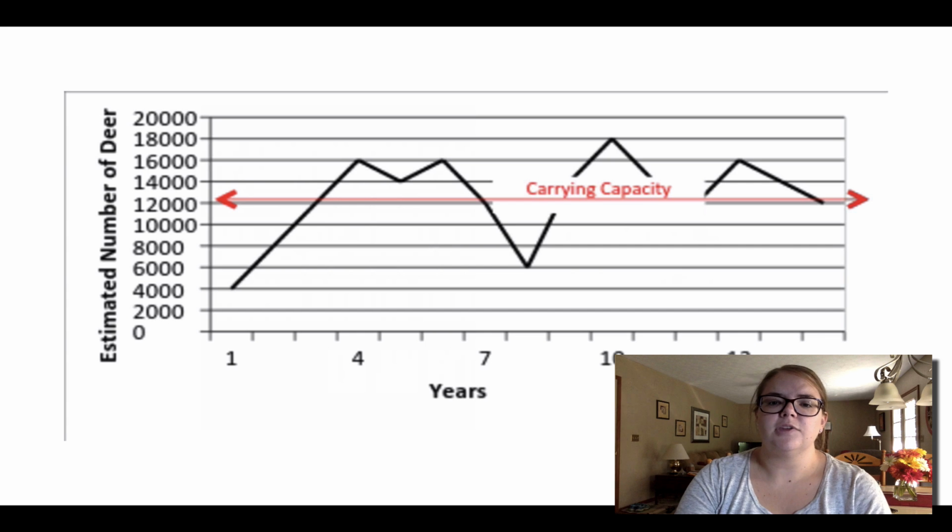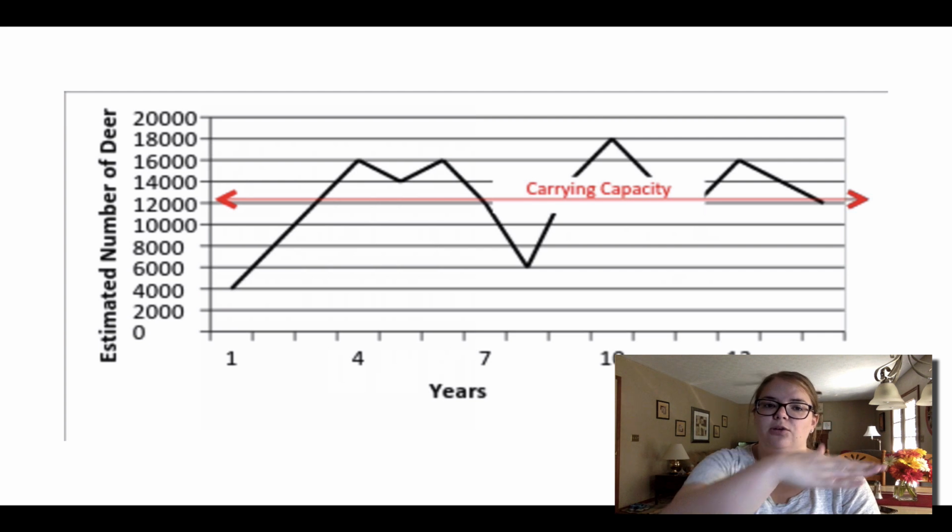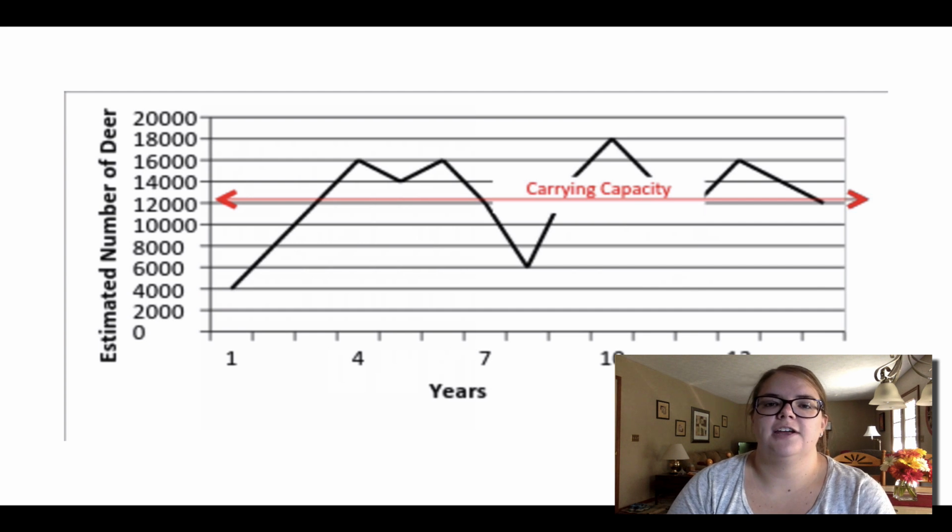If that growth rate is 0, again, the population is not getting bigger or smaller, then you know you're in equilibrium. So you can look at a graph of the number of individuals in a population over time. And you can see this is a graph estimating the number of deer in a population over the years. It's going to go up and down. It's kind of cyclic, but you have this carrying capacity right in the middle. It's almost like the average. So if it gets too high, then the number of deaths is going to get bigger than the number of births to bring it back down to that carrying capacity. If it gets too low, then the birth number will increase so that we can increase the population.